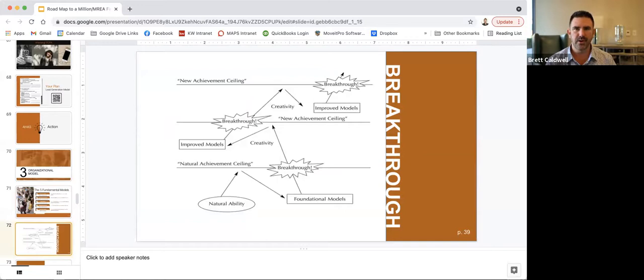Breakthroughs. We talk about this all the time, and I start every session with it. Your natural ability in real estate is only going to take you so far. We all hit a ceiling of achievement based on our Superman, Superwoman abilities. We can only go so far without help. When we hit that ceiling, we have to go back and look into models and systems. Then we break through that ceiling, add some creativity and improved models, and keep going until what we've added hits another ceiling of achievement.